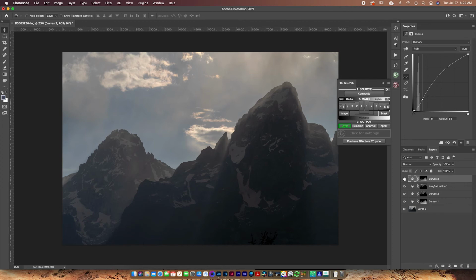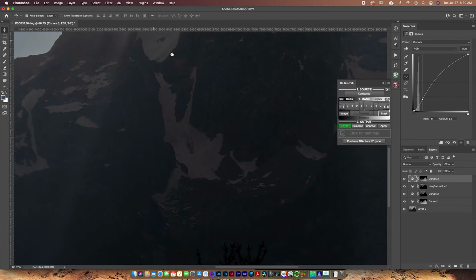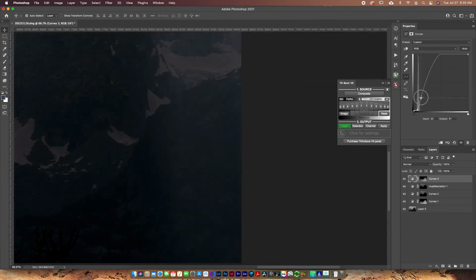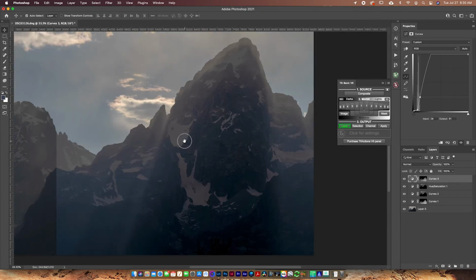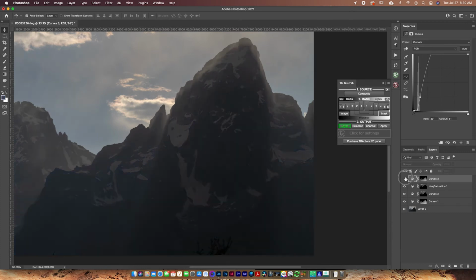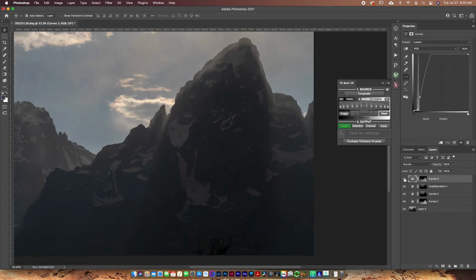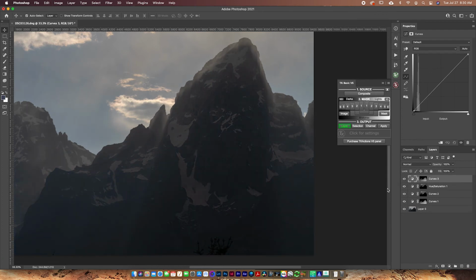Now, the thing that you need to be really careful of when you're using these luminosity masks is color banding. And you will see this color banding if I crank this a little bit more. Let's actually zoom back out again. So you can see that because of this luminosity mask, I have selected certain spots more than others. Certain spots will be getting more treatment than others, and it can expose you to some color banding. You can see how much darker this spot got than all of the spots around it. So that's just something to look out for.